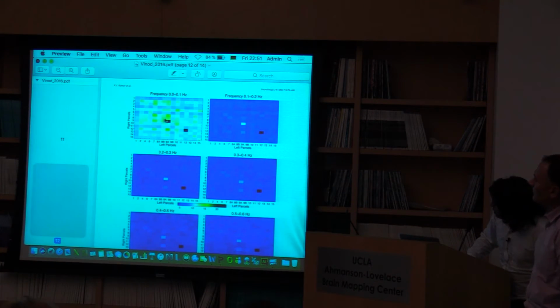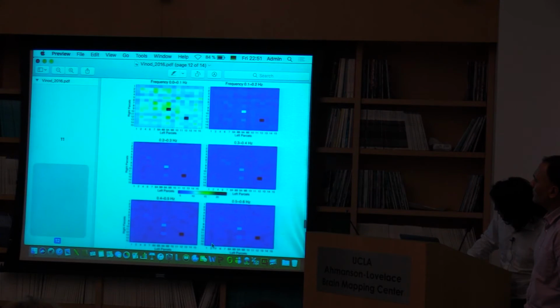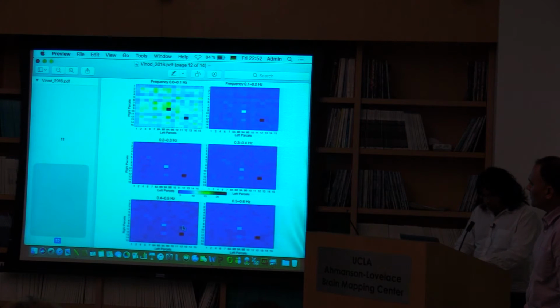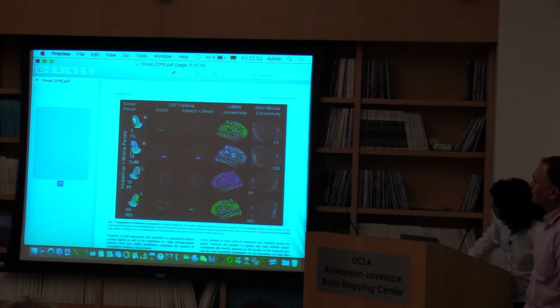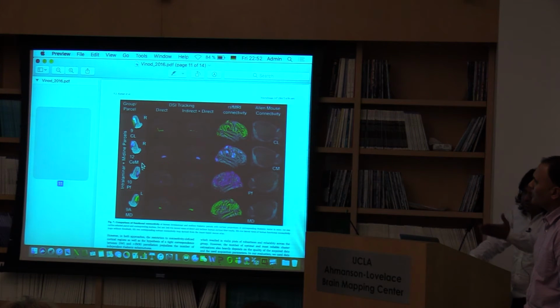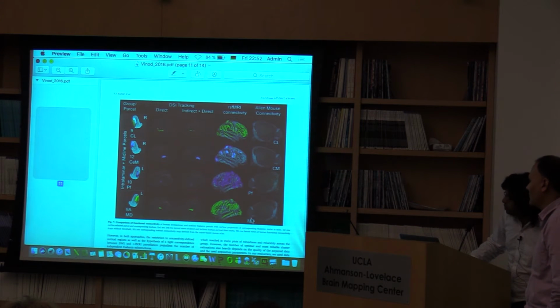But we see that, for example, parcels 9 and 12 have higher coherence, and this higher coherence persists also in the higher frequency ranges, 0.1 to 0.2, 0.1 to 0.3, and so on. We were interested in what these parcels 9 and 12 mean. Parcel 9 is centrolateral and 12 is centromedian, which are intralaminar nuclei. They have wider functional connectivity as well. You don't see it here, but they have widespread tracer projections in the mouse brain.